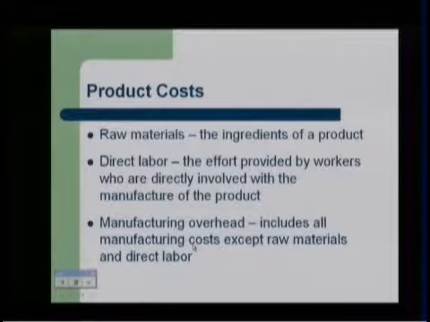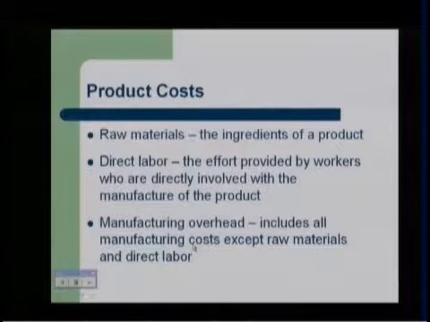The manufacturing overhead consists of all the other costs of making a product except materials and labor. Such things as depreciation on your equipment, insurance on your factory building, anything that's an immaterial material cost, for example, a very small cost. Perhaps the glue in this book would be an immaterial cost because it's not going to be very large in comparison to the other costs, but it's a part of the cost of that book.